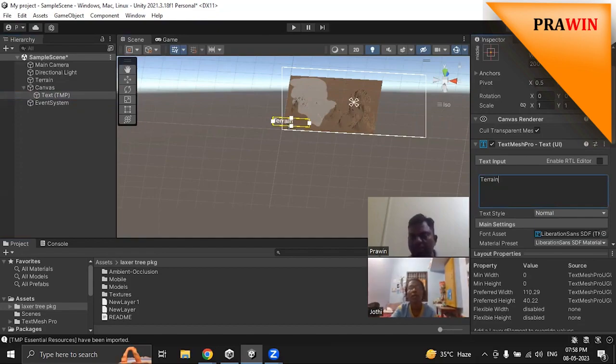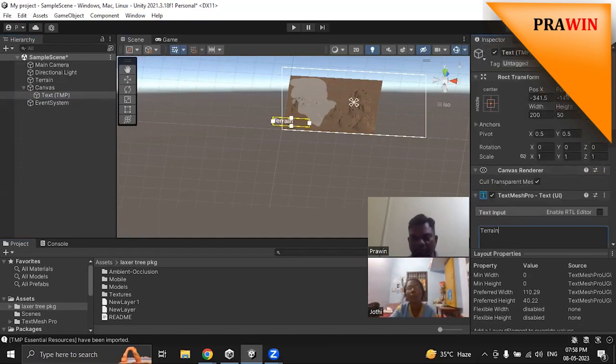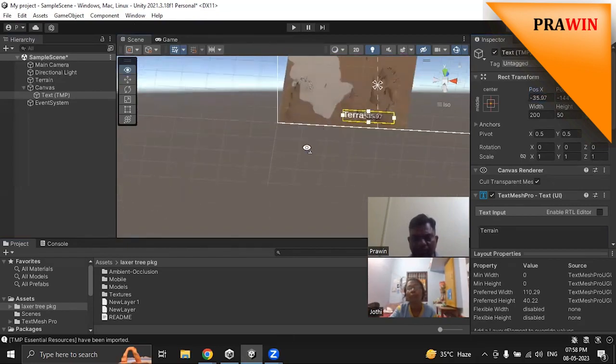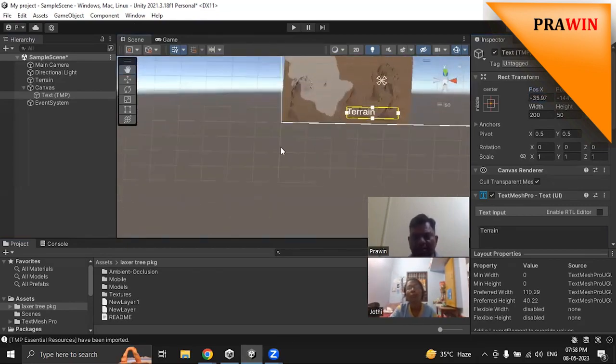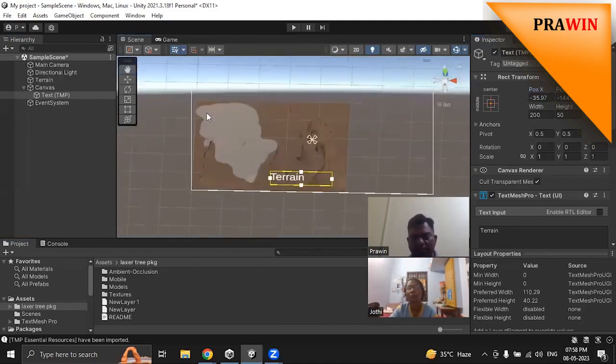Now here we can change the position of this particular text like this. We can make it at the center. Whatever white rectangle you are seeing here, this white rectangle is nothing but your game view, meaning whatever you see in your game.